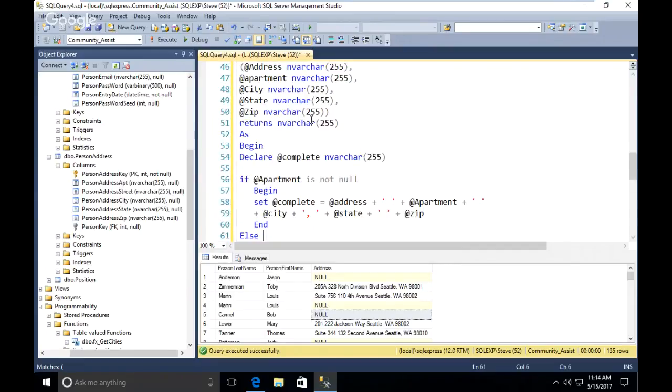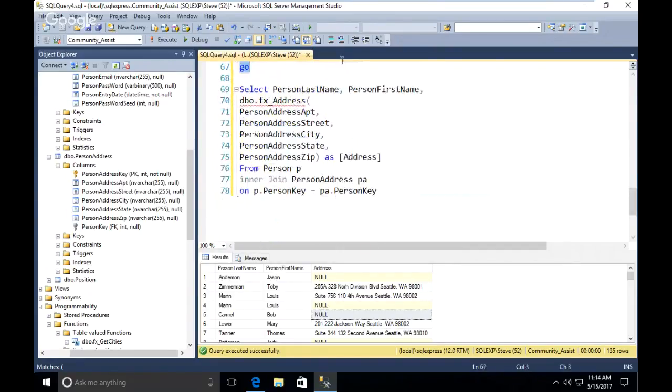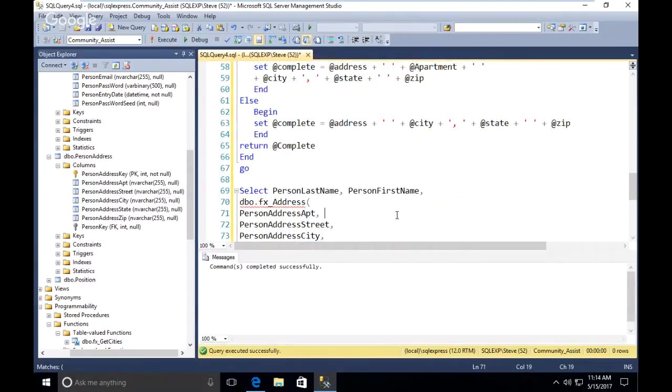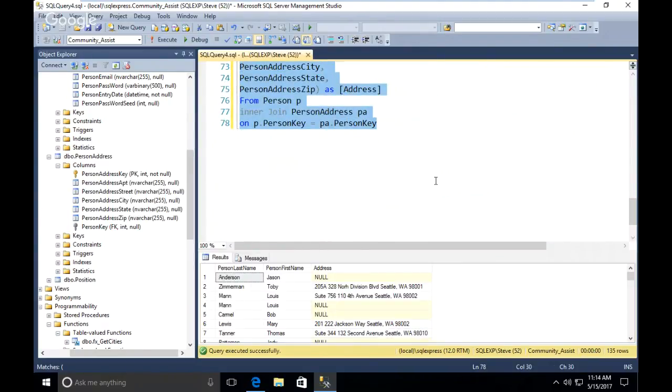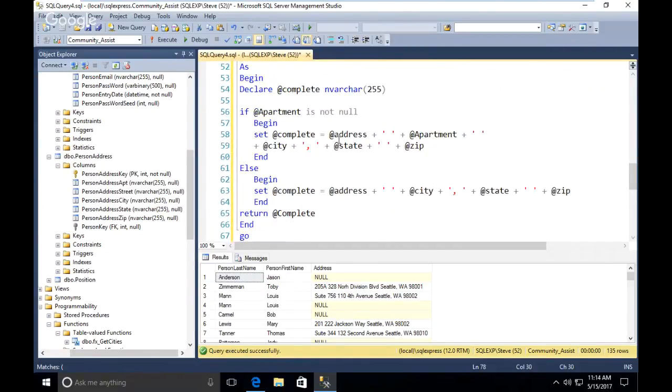Go, and then I have to notice how I altered the function. If you make changes to it, you have to alter it. All right, and then if I run this, what do I get? Same thing. There's something about the null there. It does this, but it's turning everything else into nulls.